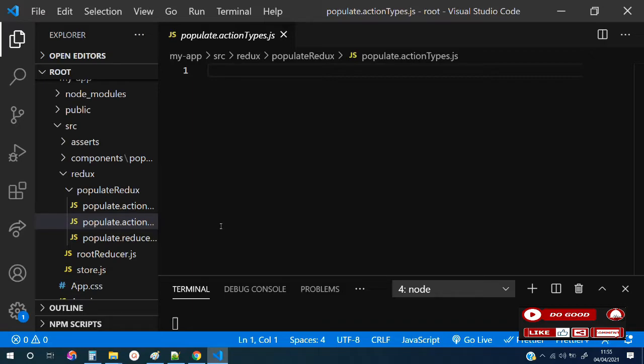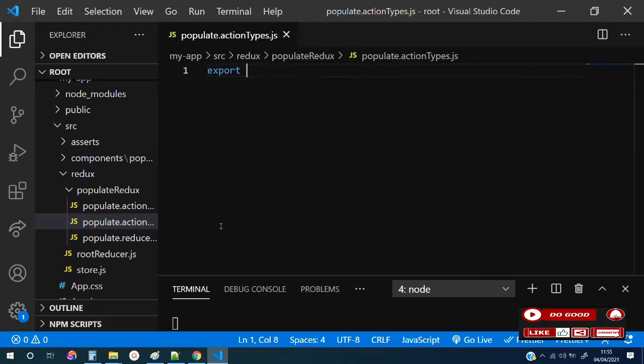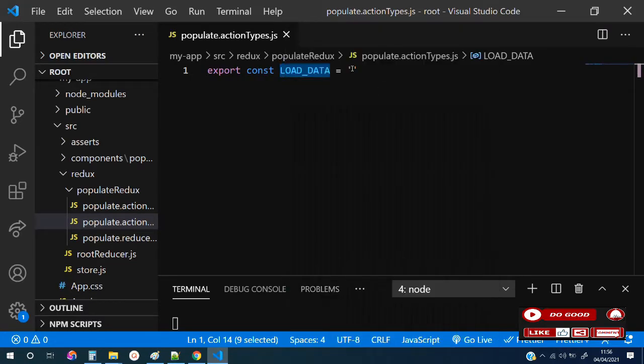So we're gonna say export const LOAD_DATA equals, sure, let me just copy this. It's the same thing. Let's copy, put it there, load it. So that is that for our action types.